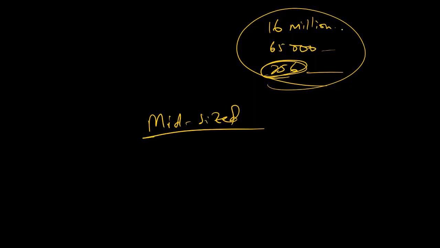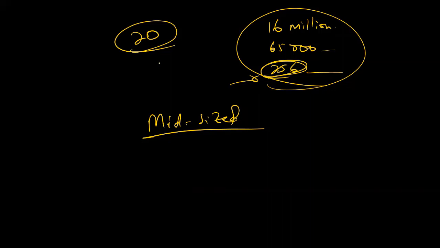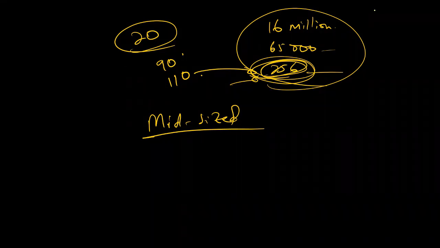Mid-size. Yes. Imagine you can only buy one network at a time. You can't buy less than one network. Your company has 20 employees. It has 90 employees. It has 110 employees. You go to buy and you have to buy the whole network of 256 IP addresses when you need only 90? No. Are you getting me? Is anyone getting me?